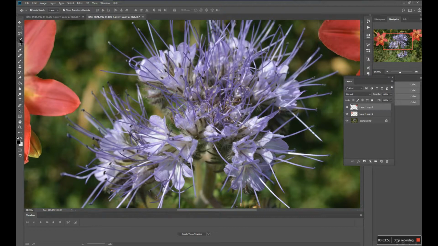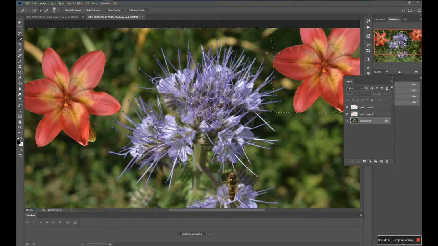Okay, so we can start saying, right, let's make selections and zoom in, and I'm going to once again use the quick selection tool in the toolbox on the left hand side and take my cursor over to the blue flower, and I get a round brush, hold down the left mouse key, and I can drag, and I can do a fairly quick selection of the main flowers. There we have it. I need to make sure I'm in the right layer. I forgot to mention that actually. Always a good thing to make sure you're on the right layer, and I've chosen the background layer because that's what I'm going to try and copy.